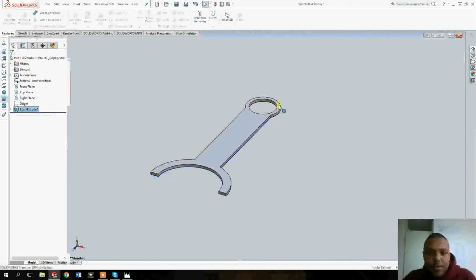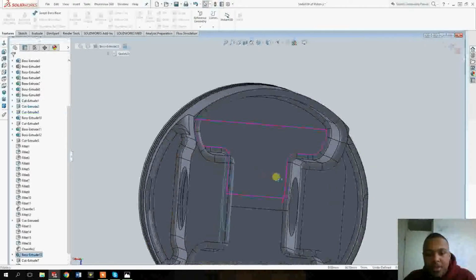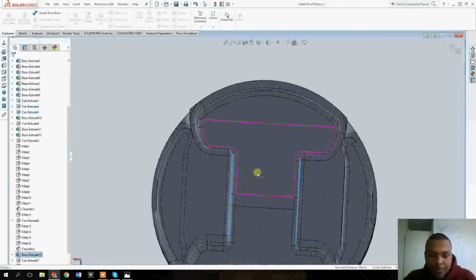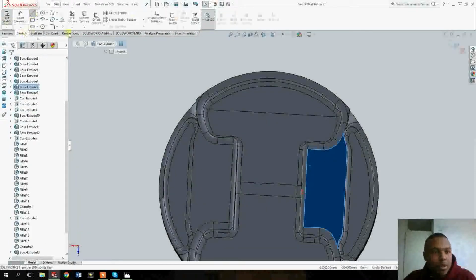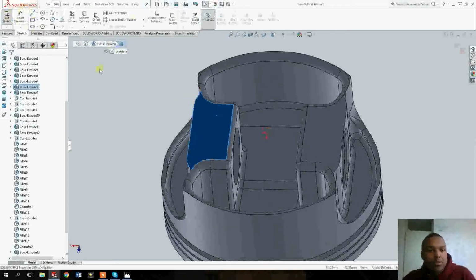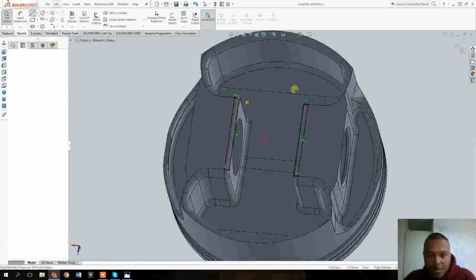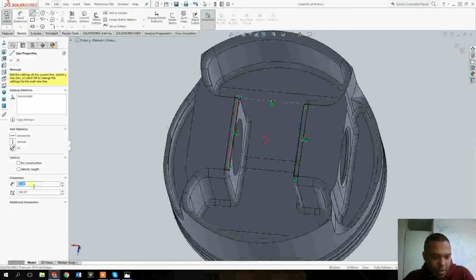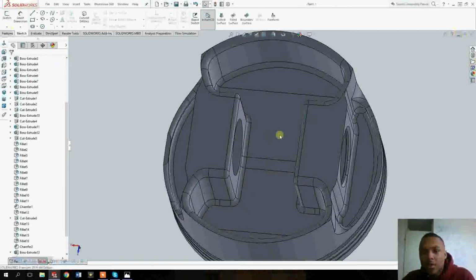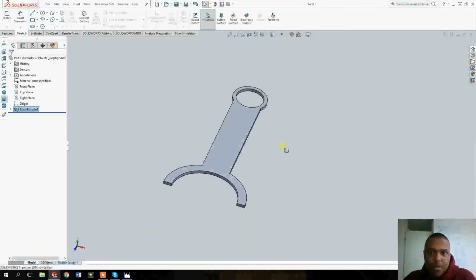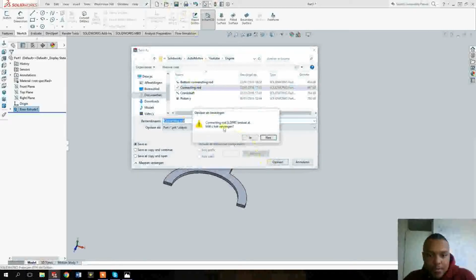To go back to the sketch, as you can see, the connecting rod needs to fit in this gap between these two surfaces. So I think I made them 30 millimeters apart from each other. Sketch, convert entities, and from here to here must be 30. So yeah, it's exactly 30. So you can now go back to the connecting rod and also save the parts that you made. Connecting rod, save. Yep.